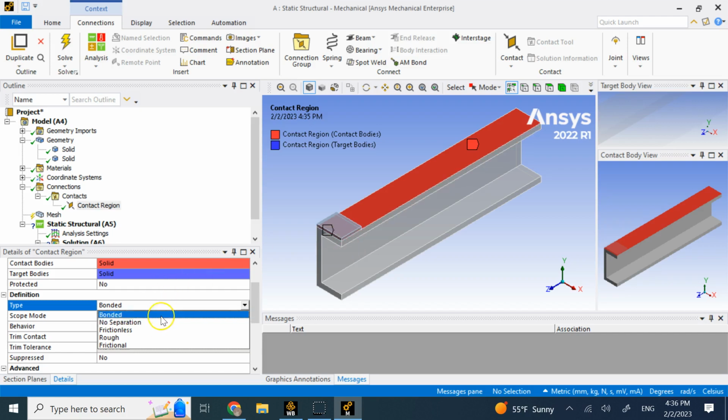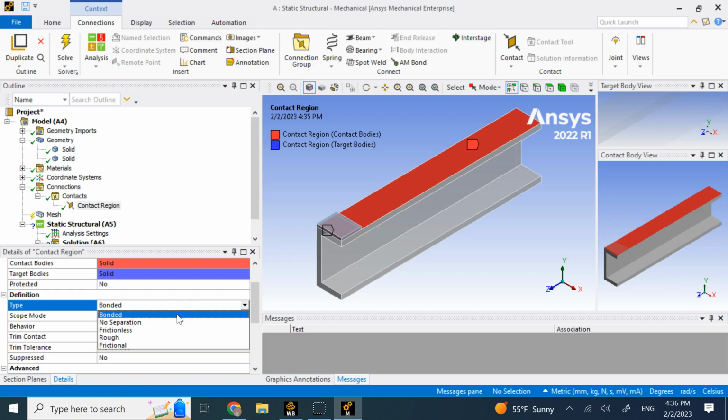If I say no separation, what does that mean? It means in the direction vertical to the surface, which is in this case the y direction, you cannot separate the objects. In the y direction, the displacements of the nodes of object 1 and object 2 are going to be the same in the contact area, while in the tangent directions, which is x or z, they can slide. Okay, so no separation comes with tangent sliding degrees of freedom, but bonded means there is no relative motion between them whatsoever. So let's keep it that way.